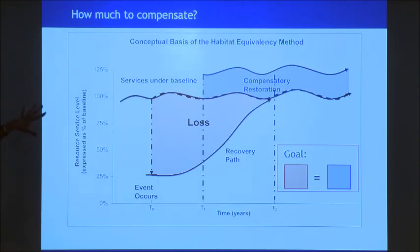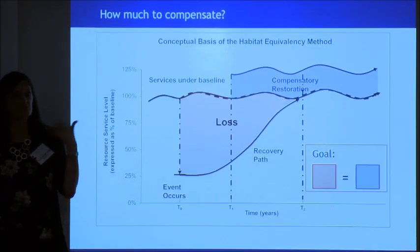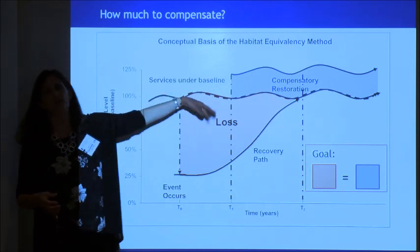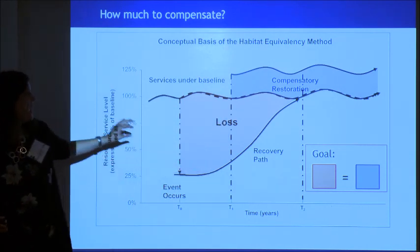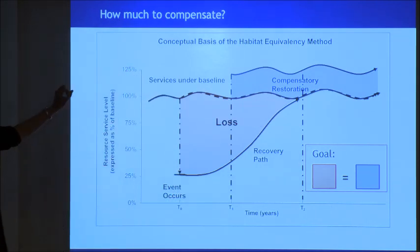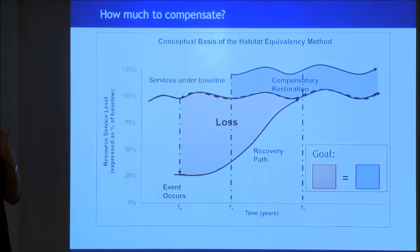So the main thing that came into being in terms of how this compensation works is to say: you've got some loss. For any kind of resource — whether you're counting numbers of otters or looking at the benthic productivity of an area — you've got some baseline that you work at. When you have an event like an oil spill, you're losing it. There's some sort of cleanup and recovery, but it takes some time to get back to where you were — maybe you never get there. If we do extra projects, what we call compensatory restoration, we can make up for that difference and give people something extra.